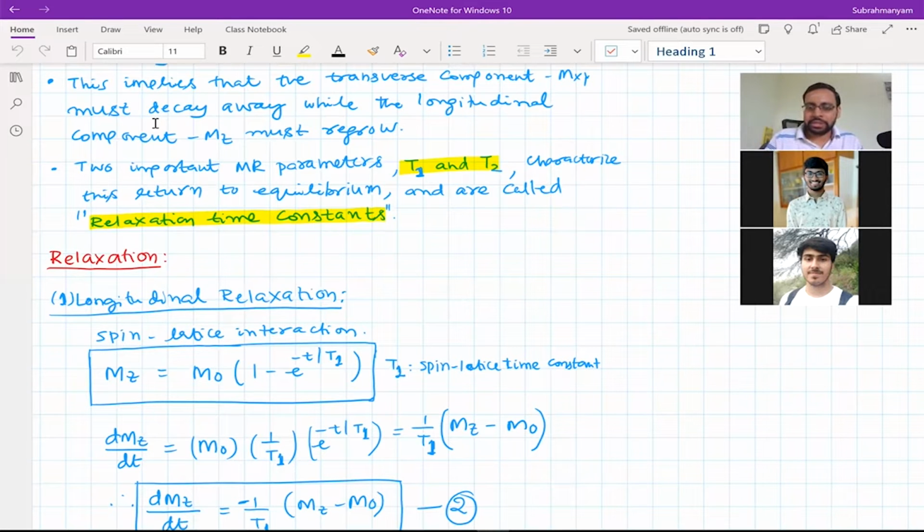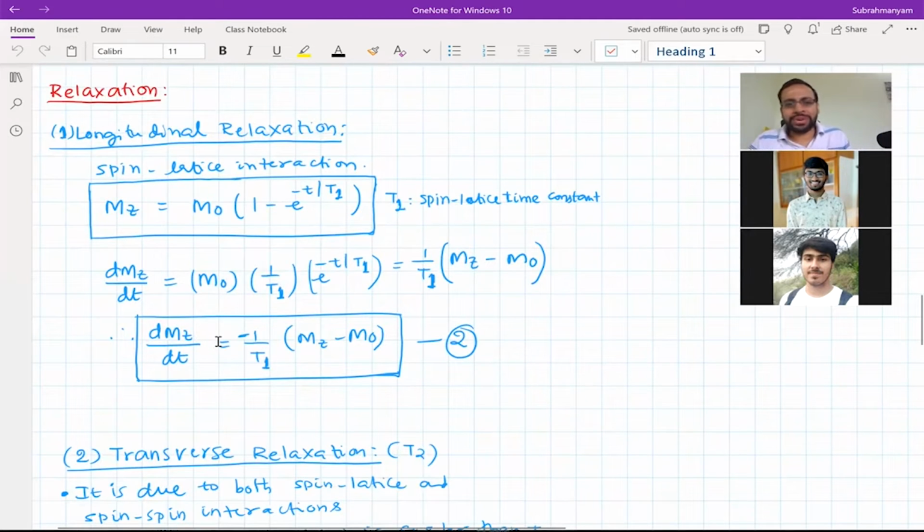That's what would happen. And what can be approximated is that this decay, this regaining, would happen exponentially with time. Just like you have seen your equations of voltage across the capacitor or the current across an inductor, this equation should intuitively make sense to you. Mz finally should reach the M naught value. At t equal to 0, the moment it is on the xy plane, Mz equal to 0, and as it progresses it comes back to M naught. So is that equation intuitively okay for you?